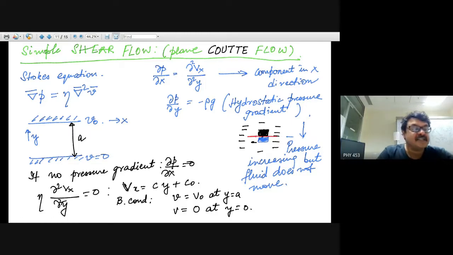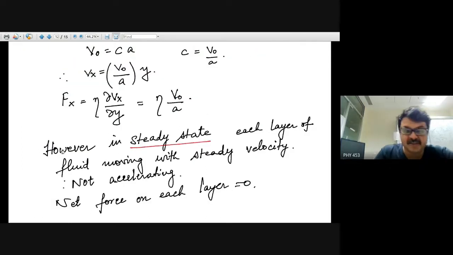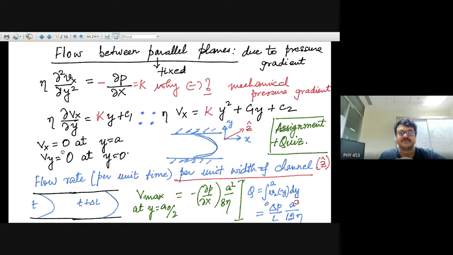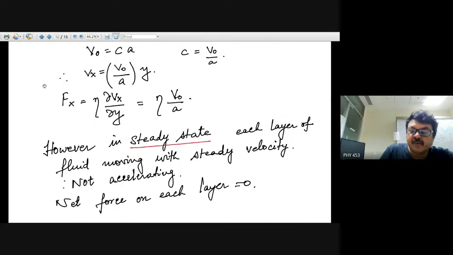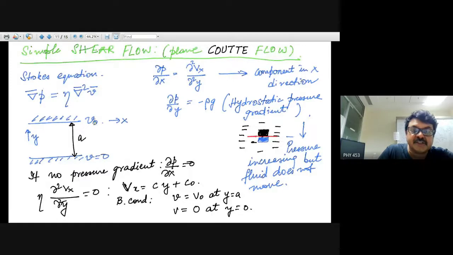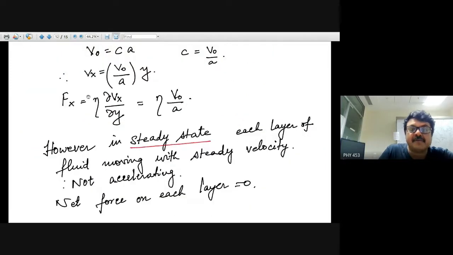But of course, initially, there are unequal forces because the top layer is moving faster, the bottom layer is not moving at all. So of course, it is going to be accelerated till it reaches the steady state profile, right? So this is commented on in the physical hydrodynamics books. Okay, so this was basically Couette flow where you don't put a pressure gradient, you just move the top wall and pull it by a force per unit area, that is the stress, equal to eta V0 by A. And of course, if you have a larger area of fluid, you have to give double the force.